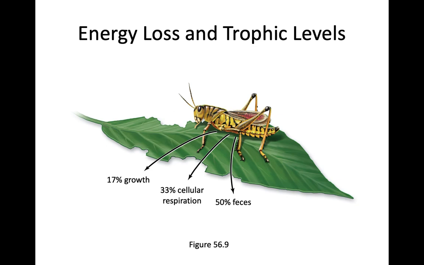At each level up in the trophic hierarchy, there's required consumption of a larger number of the level below to meet the organism's needs, because they lose so much energy trying to eat. This loss of energy at each step results in a limitation on the growth of the top levels of the food chain. There's only the ability to support a small number of animals at the highest level — that's why you don't see tons of predators in environments. It is energetically costly to make enough energy available to top predators like lions, bears, and wolves.